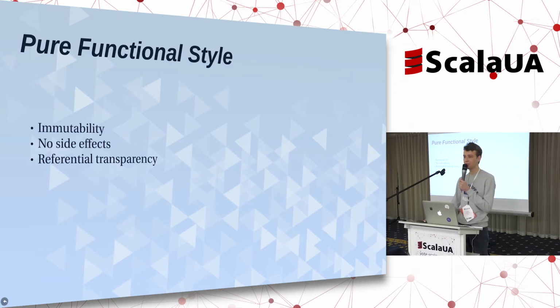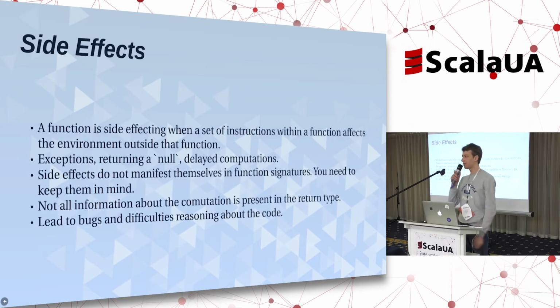Also, we aim to eliminate side effects. And on side effects, we will be talking much more today. And finally, it is referential transparency. It means roughly that the expression can be rewritten to the result of its evaluation, and the semantics of the program will not change. So if you have a function call, you can replace it with the value to which this function evaluates, and nothing in the program will change. So in this presentation, we will stop in details on the problem of side effects and why functional style tends to eliminate side effects and why they are bad.